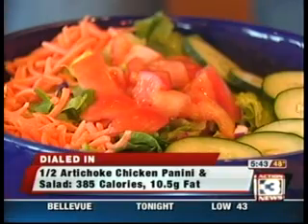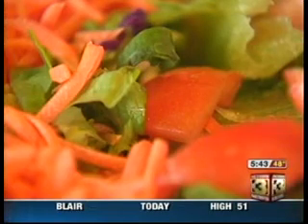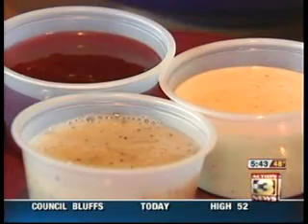Moving on to some lunch items, you've paired a half a panini sandwich with one of their salads, and again, it just looks delicious. This is the mixed green salad. I tried to start the meal with vegetables — a nice, good-sized helping of vegetables. It adds lots of volume but not many calories. Cutting the sandwich down to a half instead of a whole cuts back on the fat and the calories. Keep the salad dressing on the side — have what you want without a lot of calories. You're not going to go hungry; you may not even finish it.